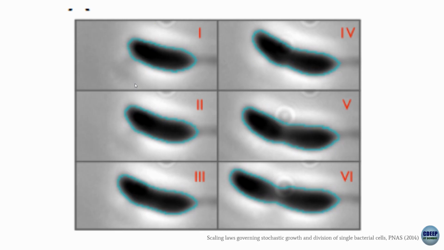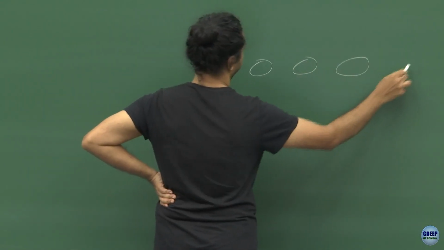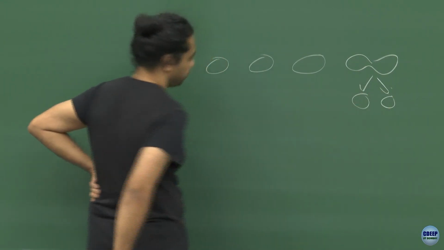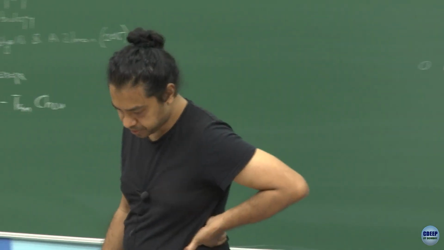So here is, for example, a cell. I think this is the bacteria Caulobacter crescentus. These are experimental snapshots of a Caulobacter crescentus cell, I think taken at 20-minute intervals, and you can see that the size of the cell, marked by this boundary, is increasing until it starts to divide. Okay, so a cell is born, and then it keeps on growing with time. At some point, it starts to divide and produces two daughter cells. So that's the process that we are interested in.